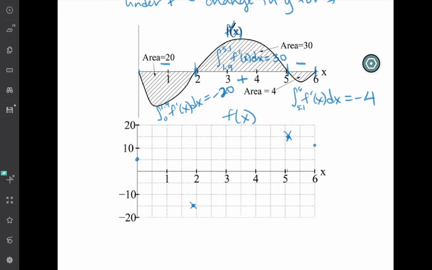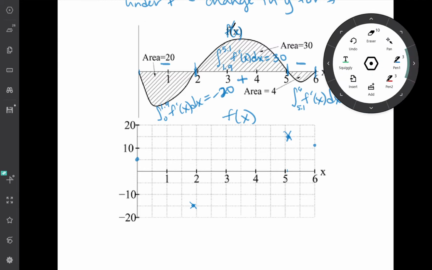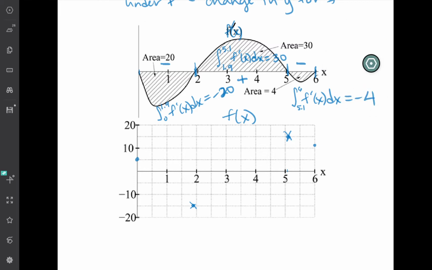So remember, here, let me pick a different color. When f prime, so this is going to be f double prime that I'm summarizing. When f prime is decreasing, f double prime is negative, because now we're talking about the derivative of f prime. So negative slopes equal negative f double prime. Positive slope, which goes for quite a while, equals positive f double prime. Back to negative slopes. There's negative f double prime.